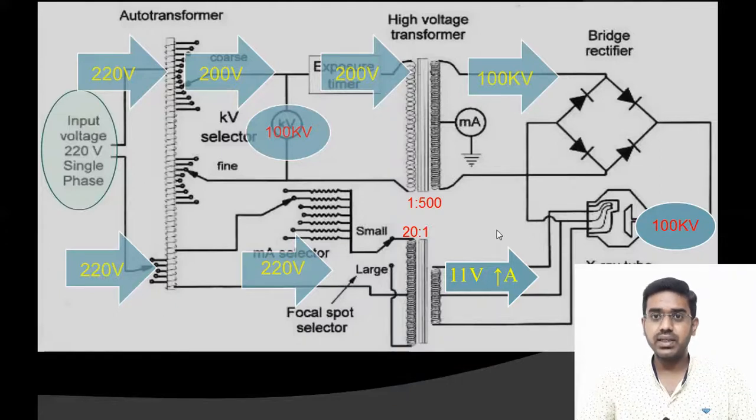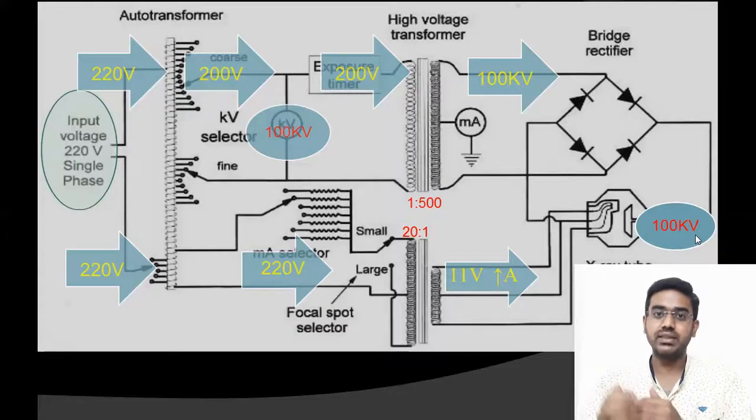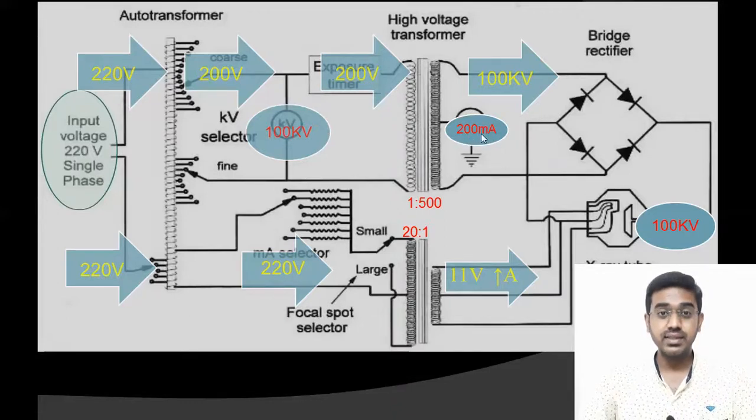When the exposure button is pressed, high voltage is given across the cathode and anode. So the electrons get accelerated from the cathode end towards the anode end, where they get converted into X-rays. This flow of electrons from cathode to anode is called tube current, and this tube current will be indicated in the MA meter. This is what happens when we press the standby and exposure buttons.